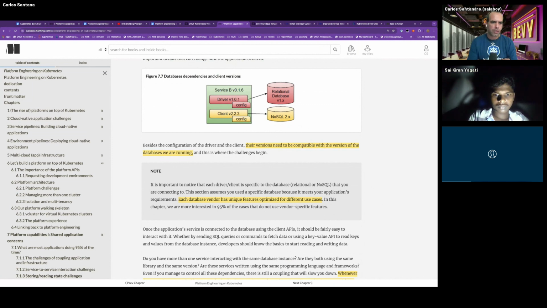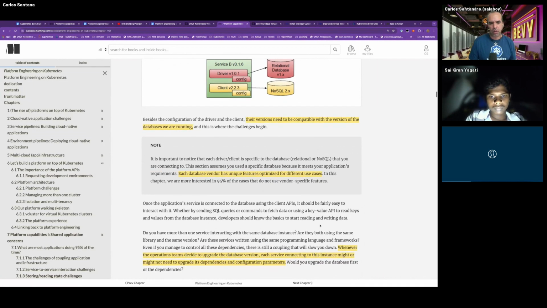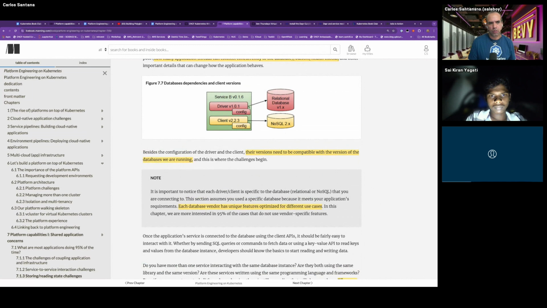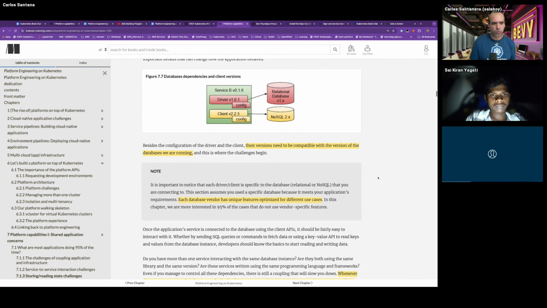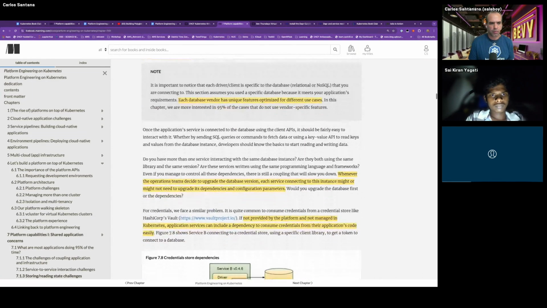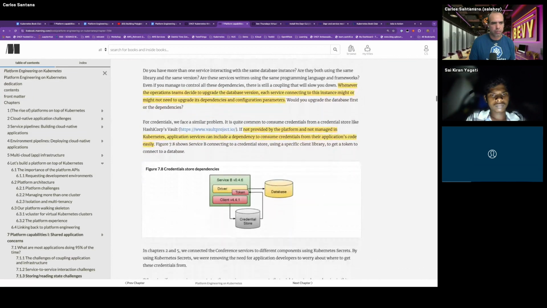But he also mentions, I don't know if it was this section or not, that there might be a corner case of an application team that cannot use, or wants to use, a specific version of a client or specific vendor features, and that it's okay to give that escape hatch to the application team, as a platform team. I think he mentions that at the bottom.